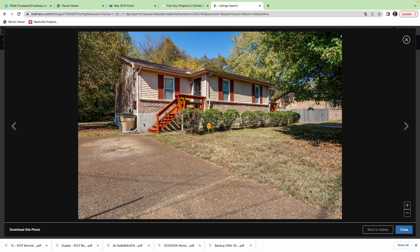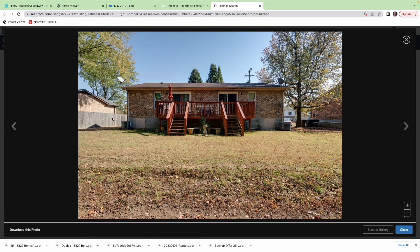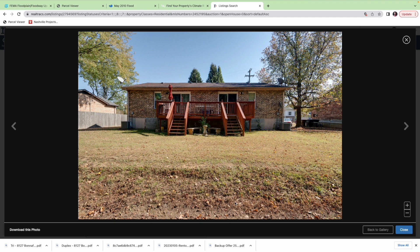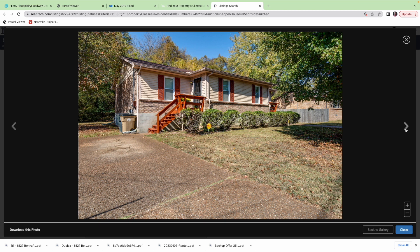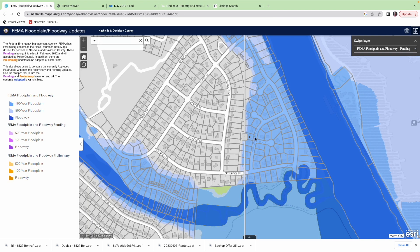It's a duplex and the crawl space is really, really high — almost five or six feet before you even get to the top floor. That potentially could make it less of an issue. What first alerted me was that behind where this picture is taken is a gigantic hill, and this bit here is a ditch where water has been collecting for years and years. That's what originally made me think this might have water drainage issues. And when we looked it up to see if it was in a flood zone, it is.